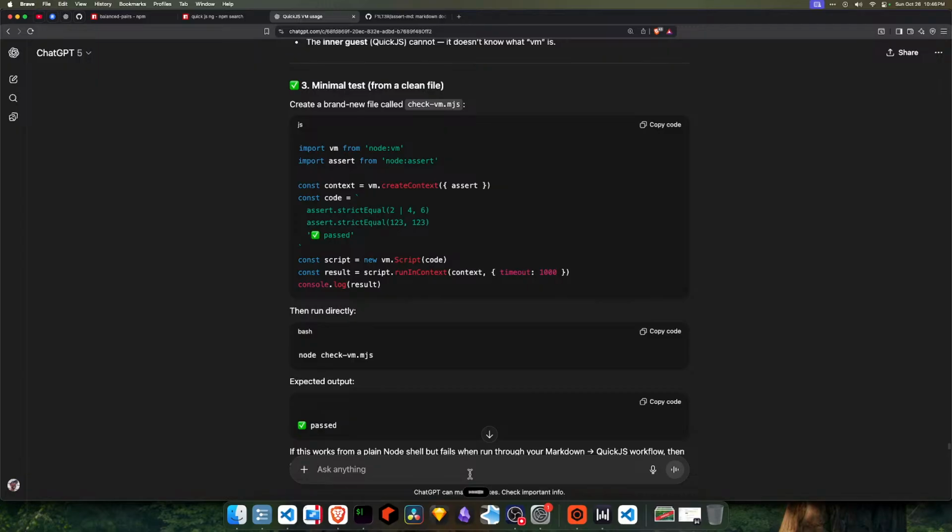So can you use await inside of your code, and how does that work with this in the host script or the calling script?